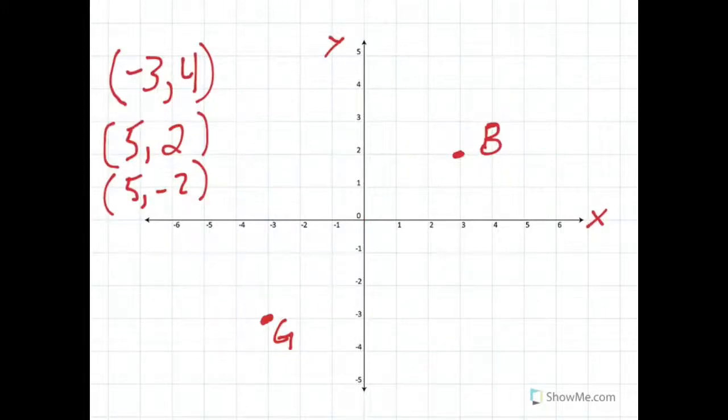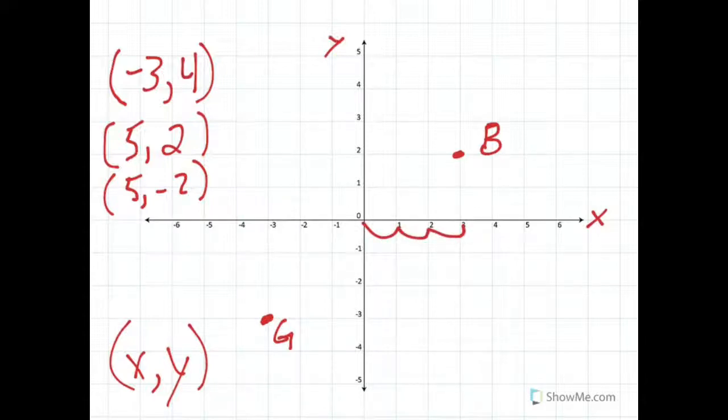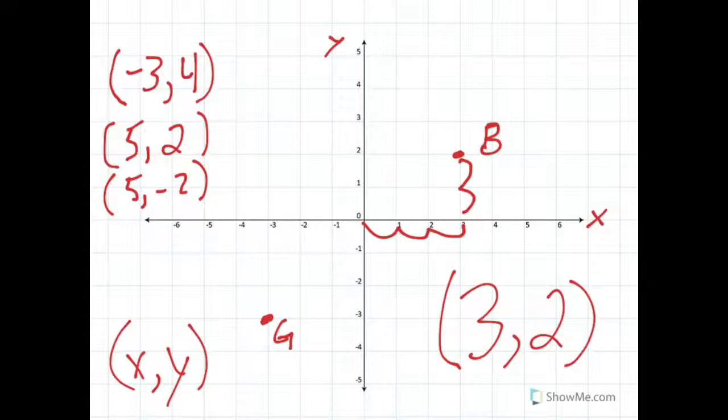Okay, we use the coordinate plane to graph. We're going to graph coordinates. When you graph, first you start going side to side. You go x first, then y. So if I asked you what the coordinates of B is, well, let's see. We go over 1, 2, 3. So we went over 3. So that's our x coordinate, up 2. You'll notice that both of those were positive. We went over and up on the number line.